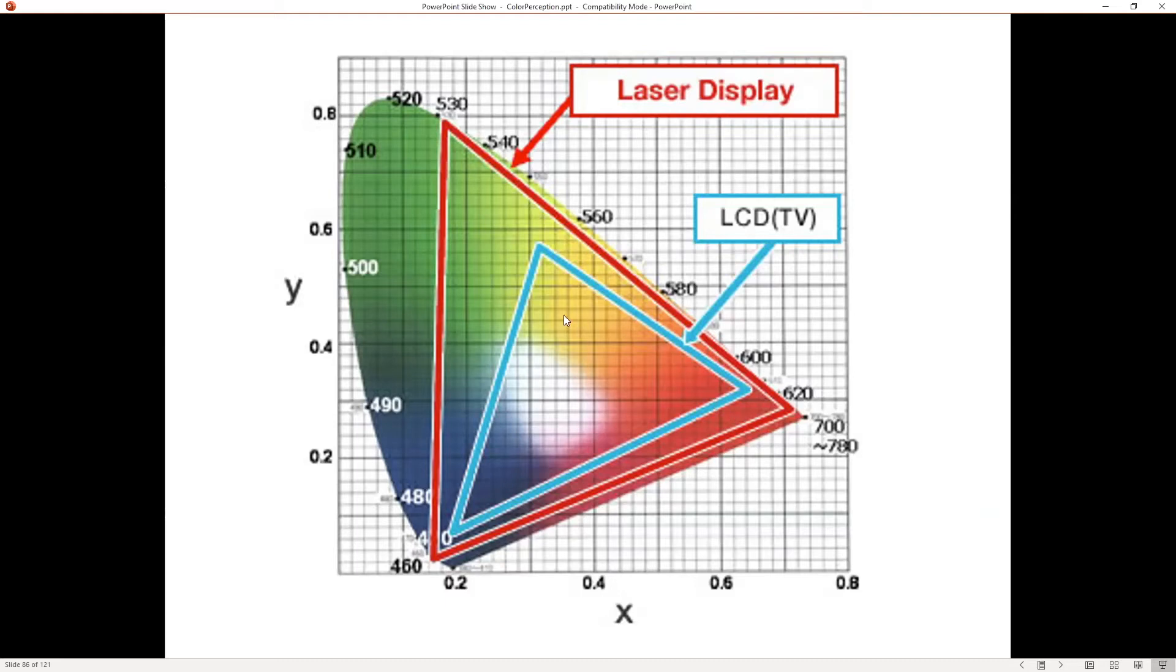So here's an example of an LCD display. It might have a gamut that looks like this. A laser display might have a wider gamut because it can get purer primary colors. And we'll see why in just a minute. But this red triangle represents a larger gamut. Any color I can get on this blue display, I can get on this red display. But this red display can make some colors which are impossible to make on the LCD display. So we talk about gamut, and we always use this chart. This is always the chart that will be shown in every monitor, printer, whatever, when you want to talk about gamut.